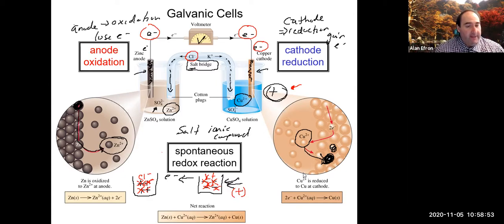charge that would occur. So again, without that salt bridge there, those charges would build up on both sides, positive and negative, and eventually the electrons would really stop flowing from one side to the next. So with that electrolyte, that salt solution in the salt bridge, by moving those ions into both sides, it's able to keep the charges relatively balanced the way they were to begin with, probably a little bit more positive charge happening on the cathode side. Again, that's that potential difference that's able to draw the electrons to the other side. Any questions on that there?